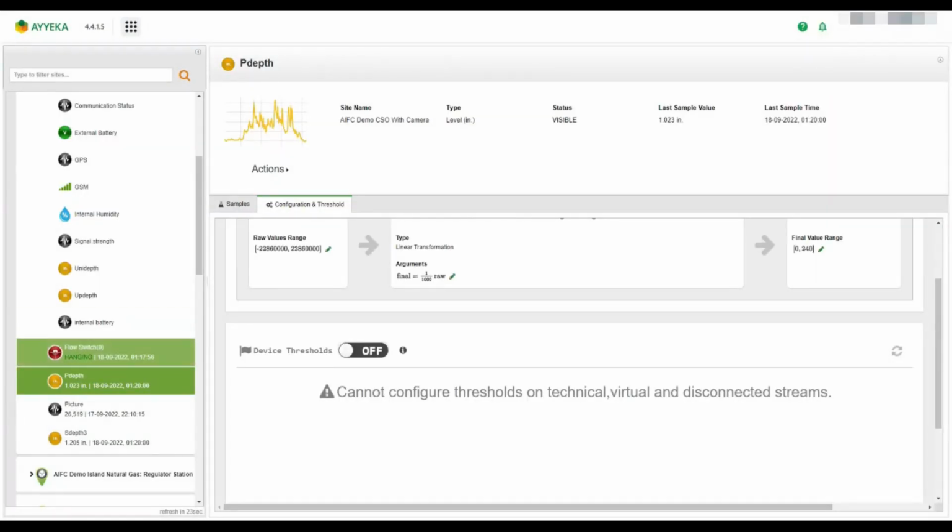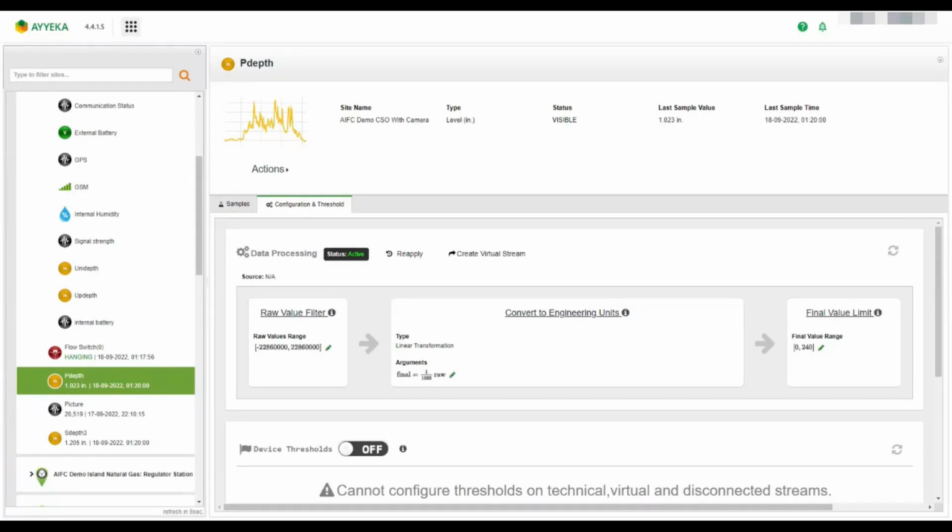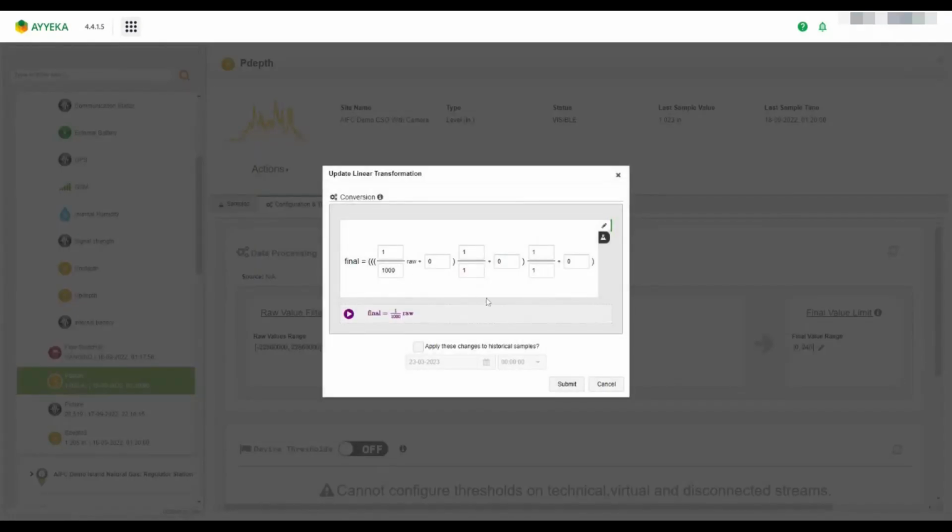So let's look at this depth sensor input. And this is the engineering conversions. So this is our raw value. And here we have carried out the conversions necessary. This is where you can do your scaling and your conversions. We also got the feature that if you, for example, are reading some values for a month on a trial and you find that there's an issue with your conversion calculation, you can actually go back here and apply the correction to your historic data.